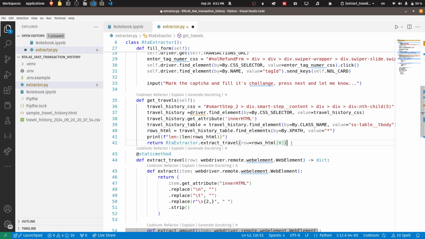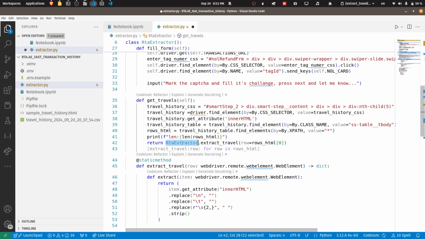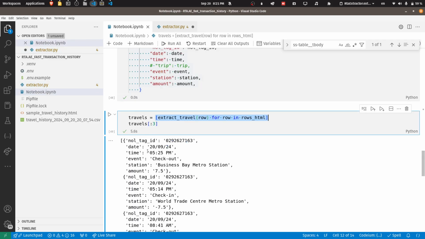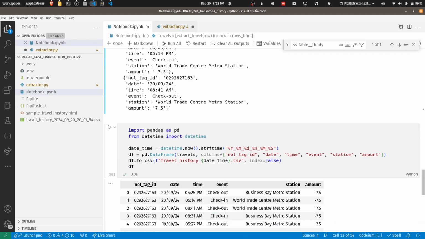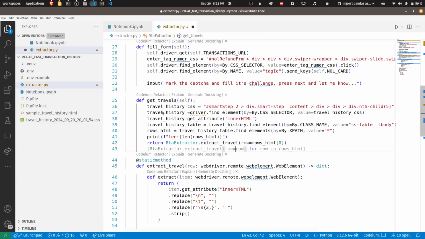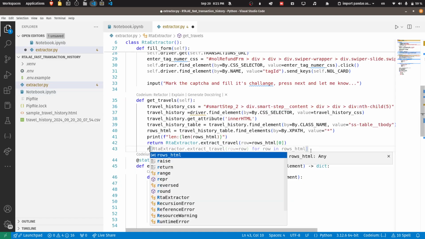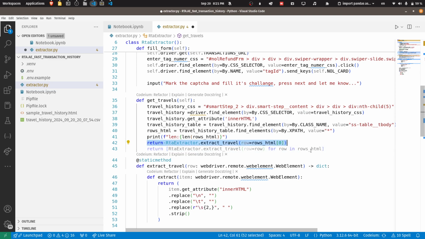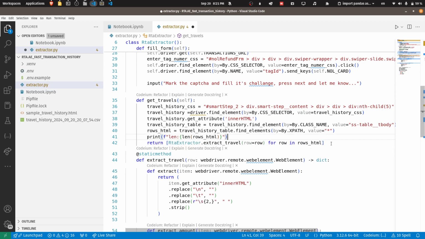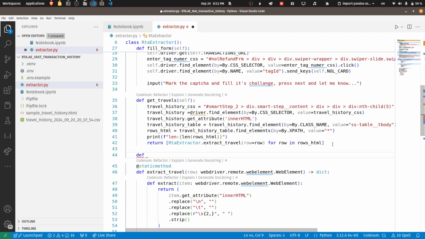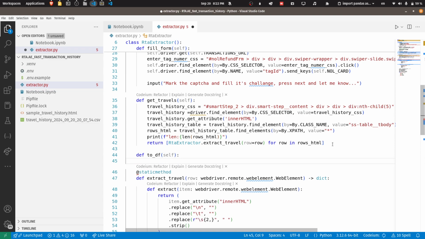So bring it here. This is this. And do we need anything else? This is a save function. So return this, and we can define to data frame. Self is fine.